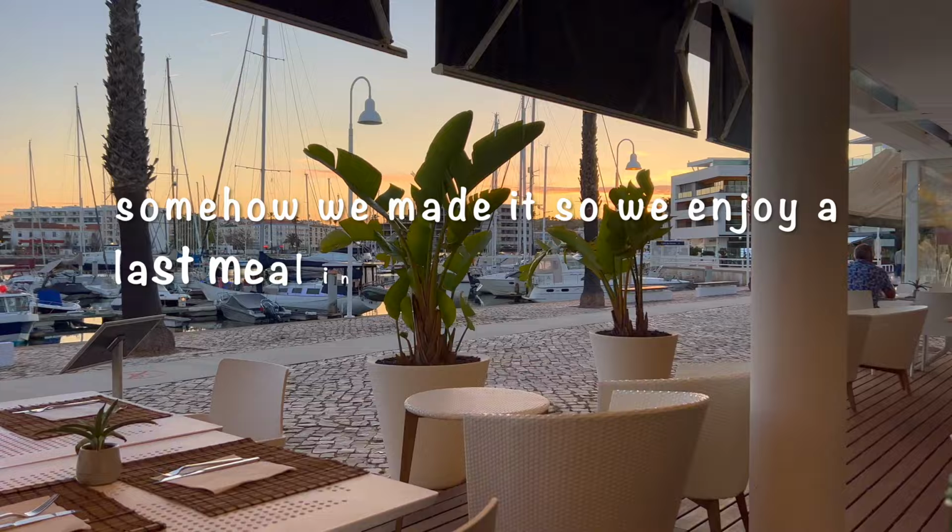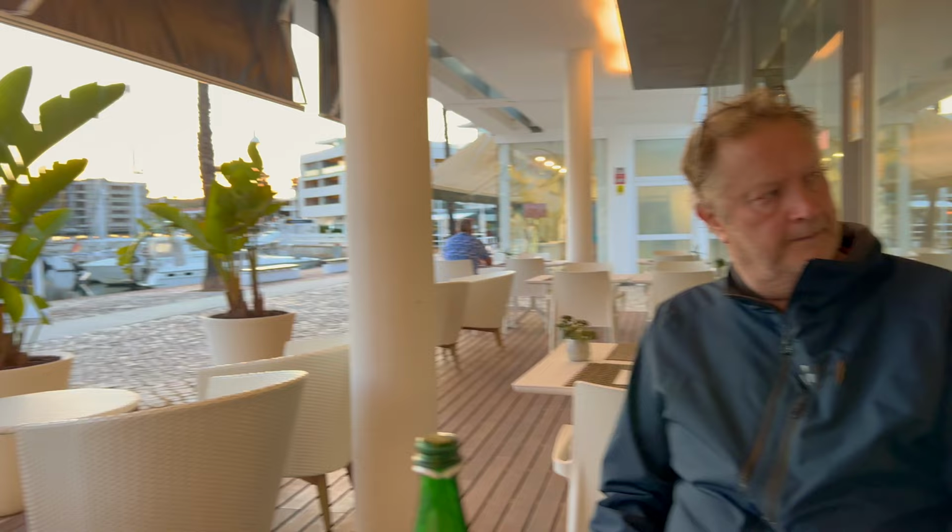The last night in Lagos. So tomorrow about lunch we will leave for Porto Santo and Madeira, and we are going to head out. We have been tidying up the boat and secured it. Yeah, a lot of work. A lot of work, but after months in harbor and on land, you get a little lazy and you don't put it quite as good as it should. So that came back now, but now it's nice and tidy, and I have even pre-cooked a lot of meatballs for Anders. Then I will survive the trip. And we got a wonderful evening.